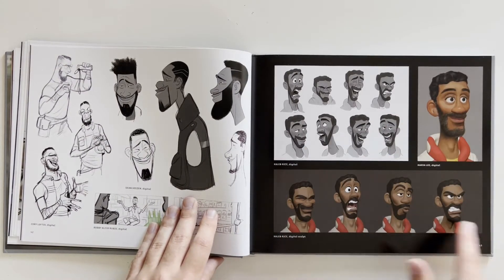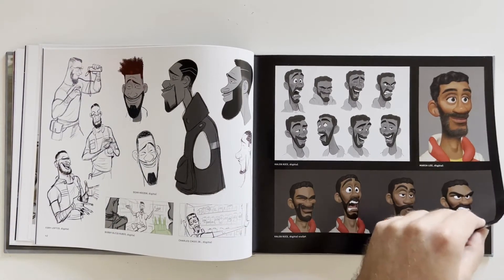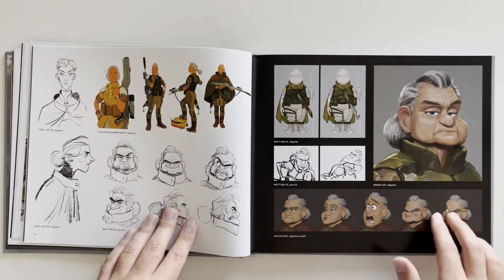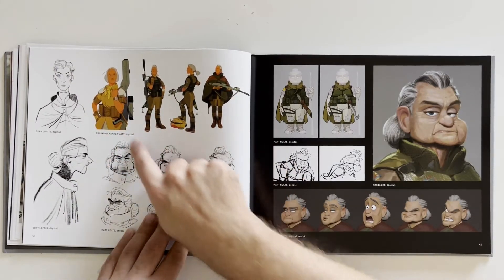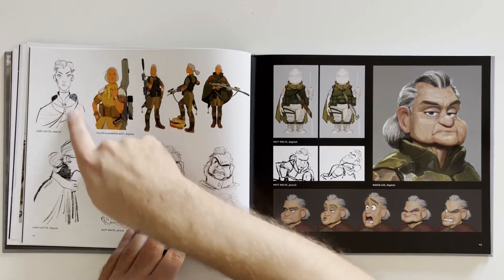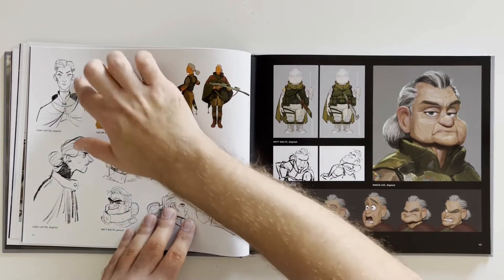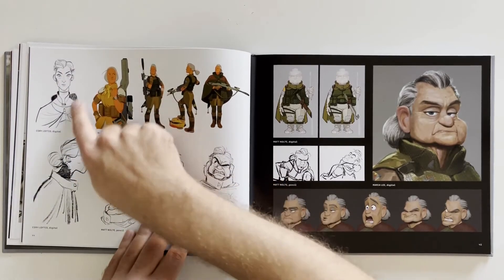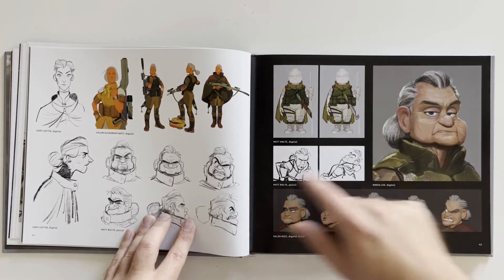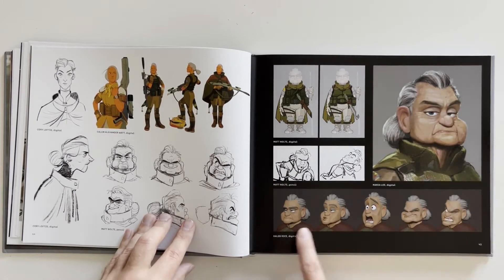This is like one of the other characters — there are like three or four other characters that Buzz interacts with. It's like the grandma that's like on probation or something like that. This is cool — that's a very interesting first design, she looks very out there, like she should be commanding something. Here she looks more fun; here she's very serious based on these expressions too.